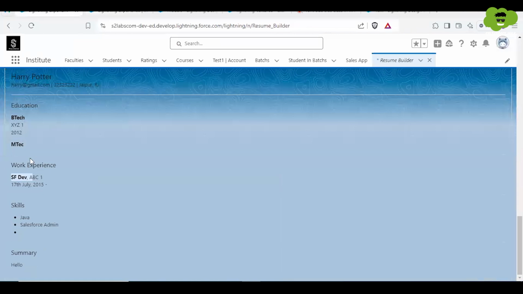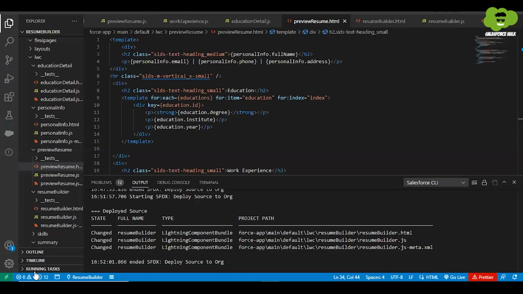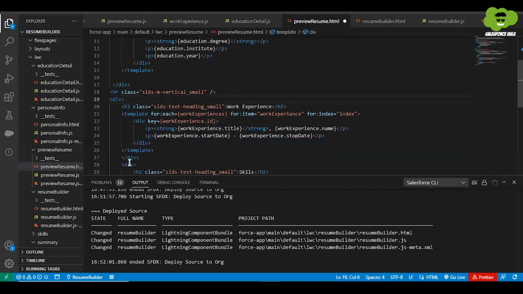And other than that, I have to use the HR tag almost everywhere, not only this one, here as well. Also I have to increase its size, so it's not going to be extra small, it's going to be small. And I'll keep this after every section.